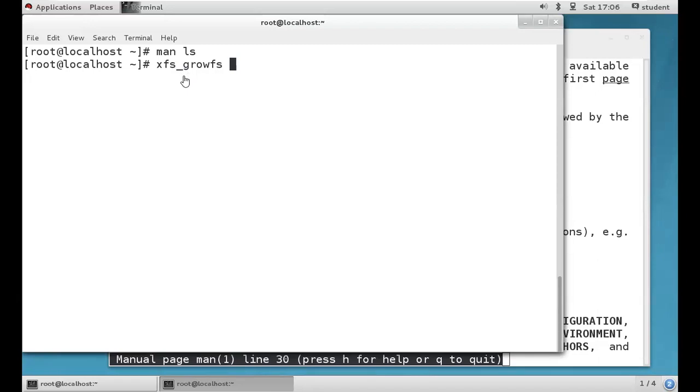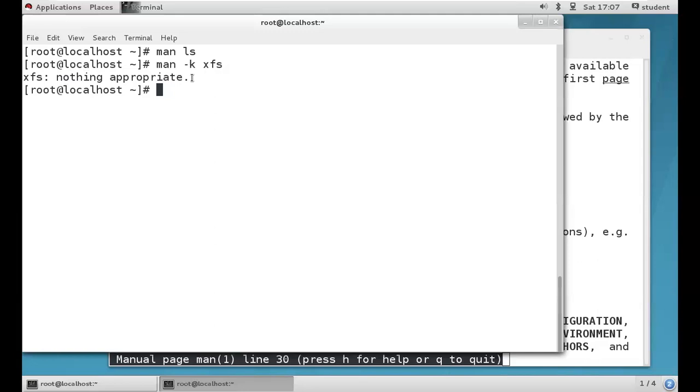Then how do we get the section ID? Simple: man -k is an option. K means keyword. Now we are trying it; no need to provide the entire xfs_growfs, just xfs can do. We should get all the XFS-related resource details along with the section ID and a short description. But here we got an error: nothing appropriate.